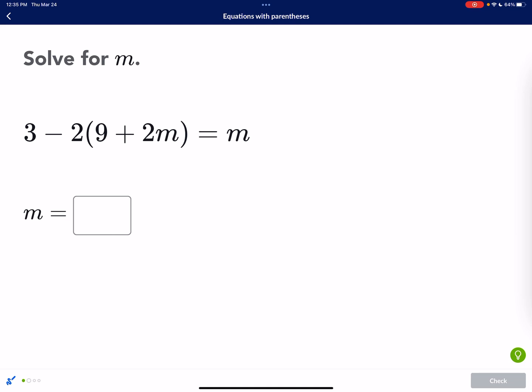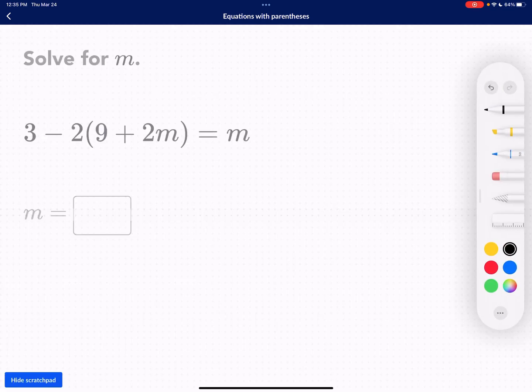Same idea here, but what students do on this one is, for some reason, they forget their order of operations. They forget how distribution works. The only thing here that is being multiplied onto these parentheses is this -2. And if you want to write the plus -2 times that stuff, you can. It doesn't really matter. It's all the same. But either way, the negative gets distributed on both of those.